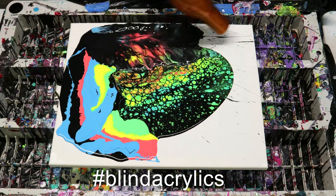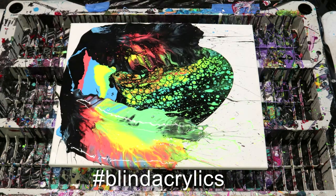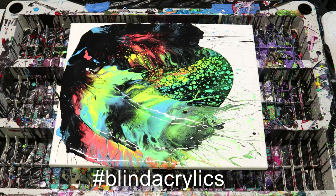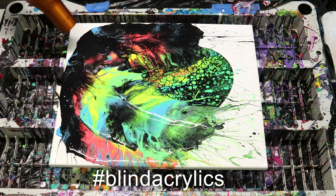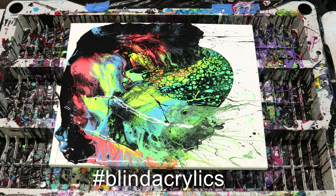I was trying to do the Dutch pour, but I lost my little nozzle piece to the blow dryer, so it kind of got a little intense. I was like, whoa, a little too strong there. But it ended up turning out pretty cool, so I was happy. I really like these colors, man.